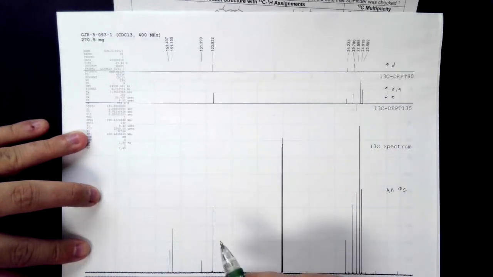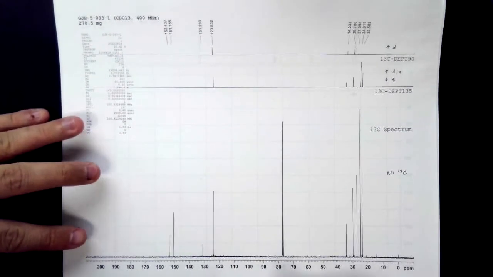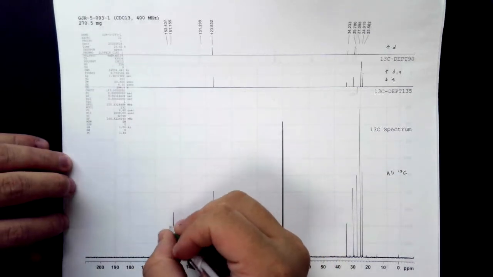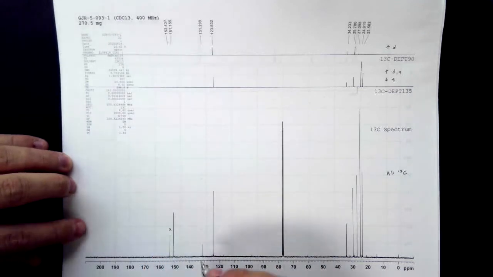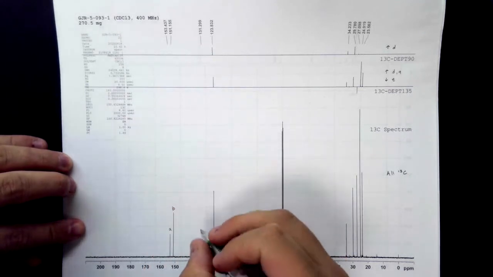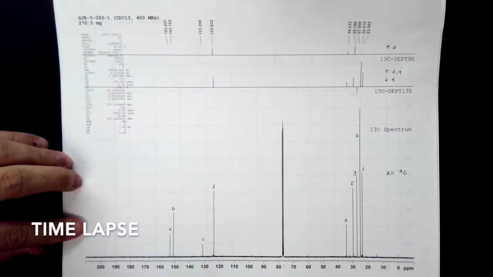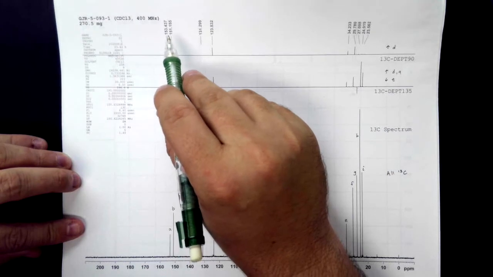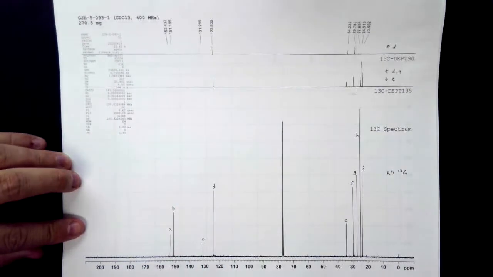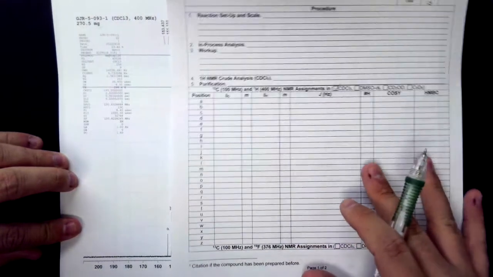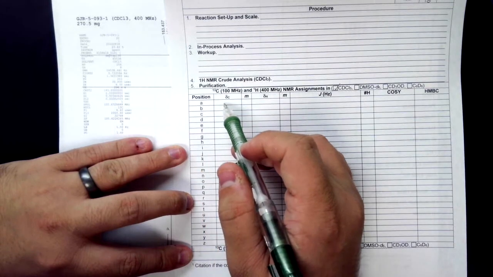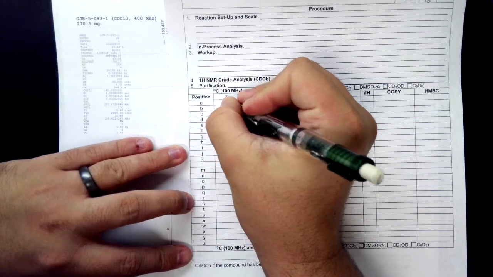So let's go ahead and label them alphabetically according to how we have it on the sheet. In the Donahue and Pigza Research Labs, we start at the far left and label that first peak A, and we will continue on. Then we take peak A and look at the number associated with it. We go back to our data sheet and use that number in the A column. So the delta C of A is 153.4.